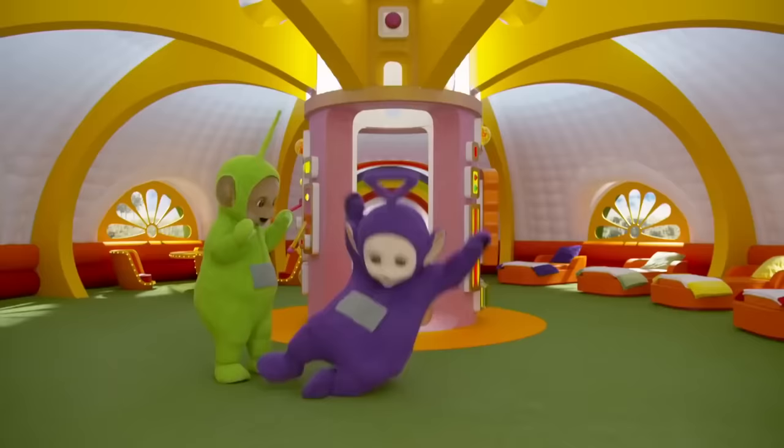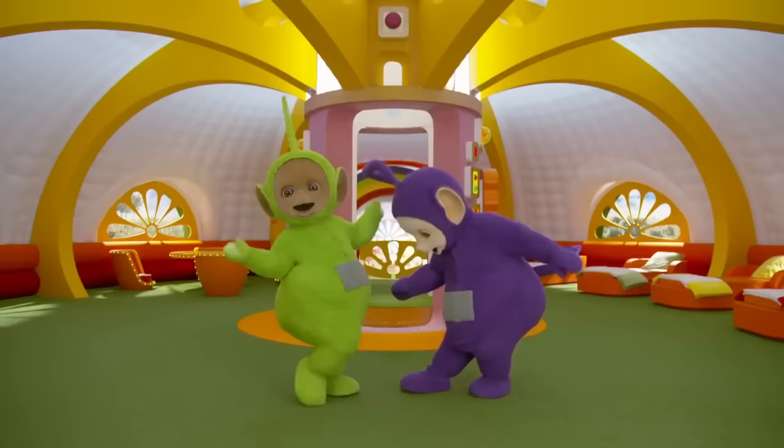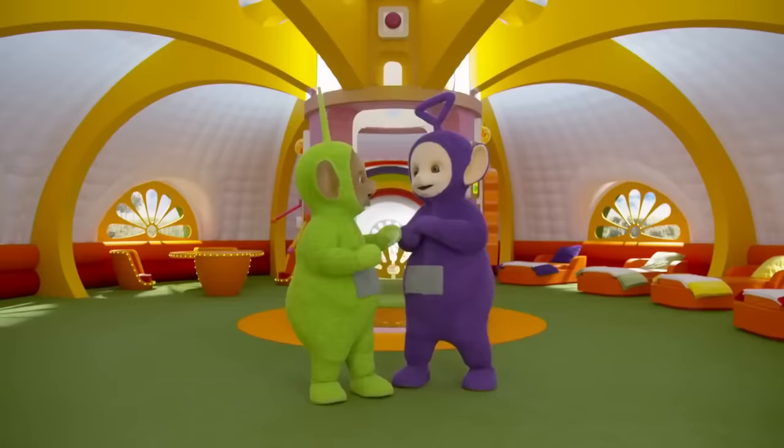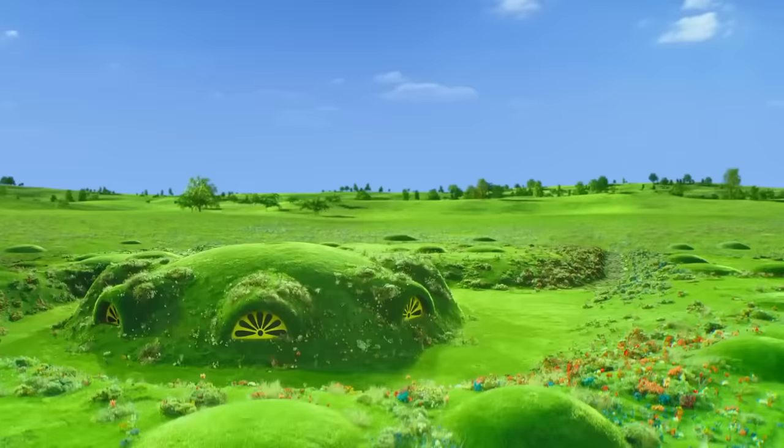Tinky Winky and Dipsy love being king. King Tinky Winky! King Dipsy! And Tinky Winky and Dipsy love each other very much. Big hug! Ha ha!